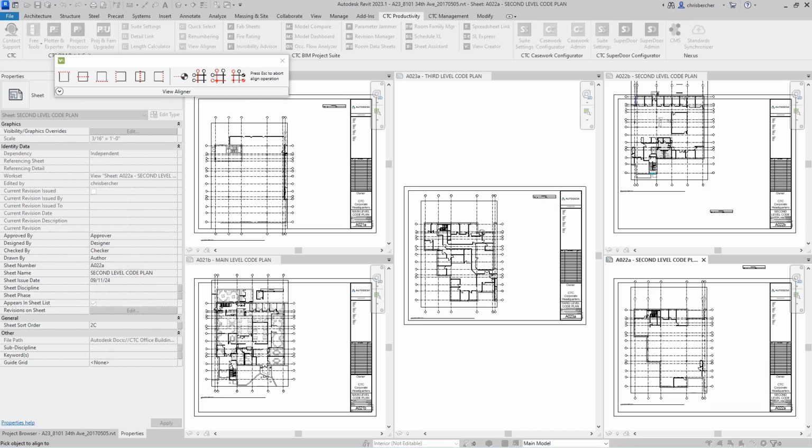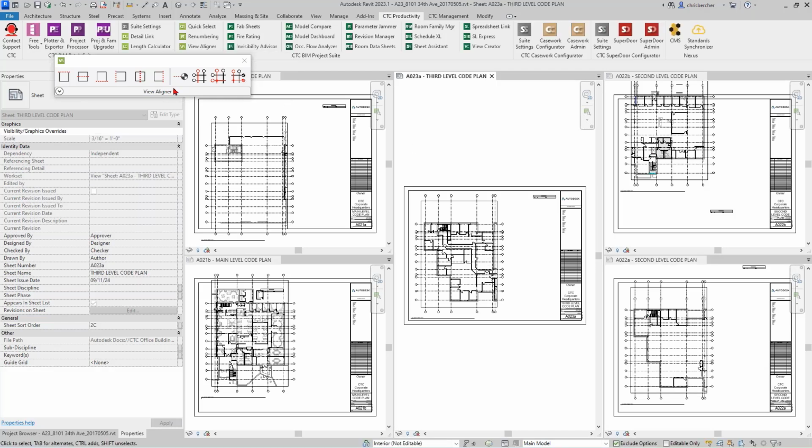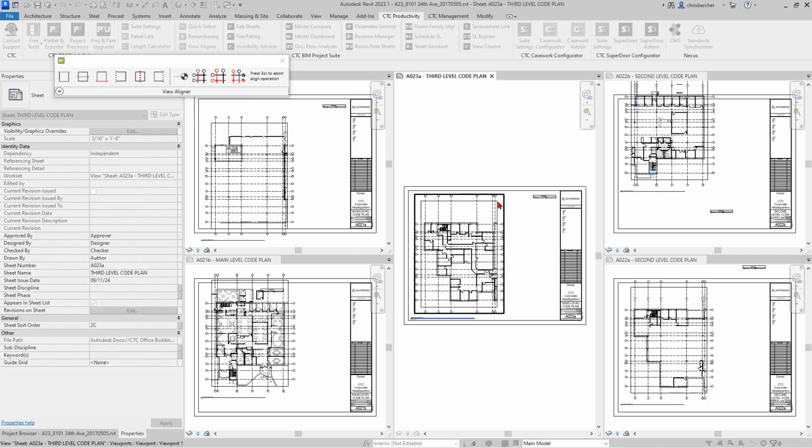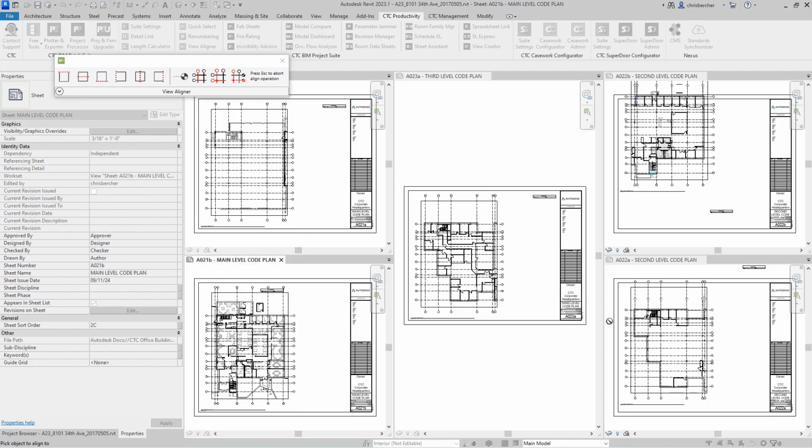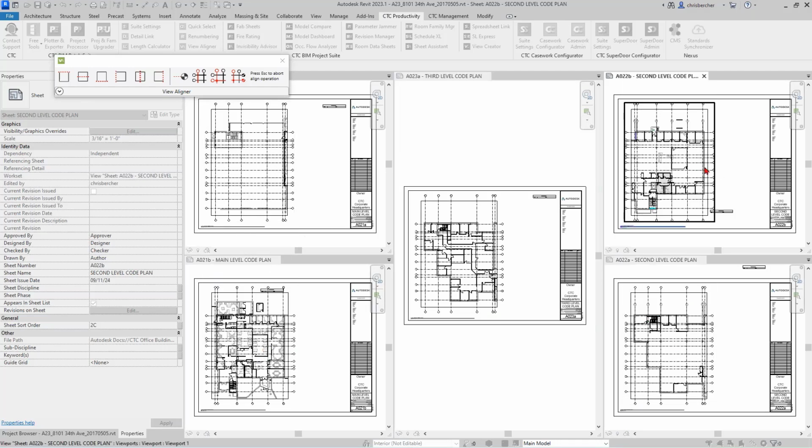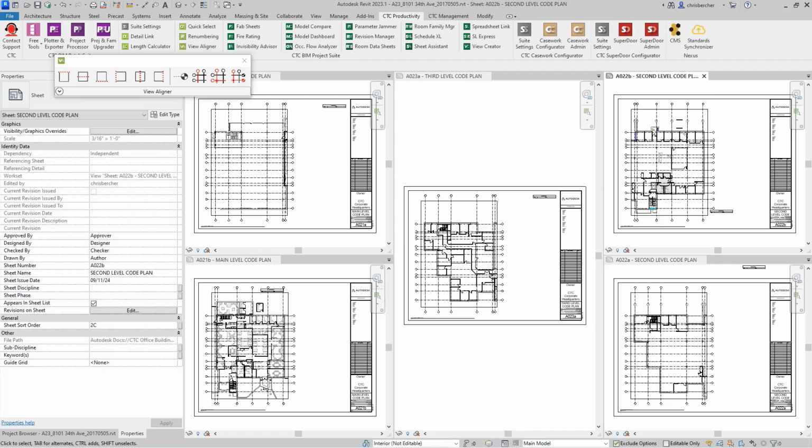And now from here, I can choose top or bottom. So I'll start over. Let's do bottom. And this will be my starting view again. And then I'll switch to here and to here, just like that. And now things are in the same position. And I could do it per sheet, right?